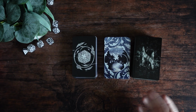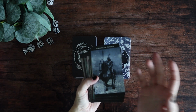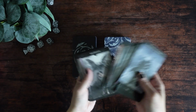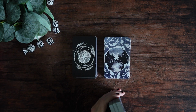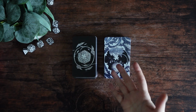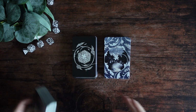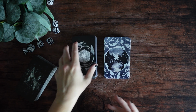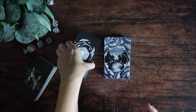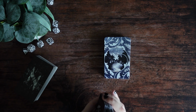I'm working with that in alignment with some Persephone energy. And my deck for that is my Darkness of Light Tarot. And this to me is my Hades deck. So I wanted to show you how I've actually incorporated this deck, or really these 2 decks, into some other practices. So right, it's great for one-shots. It was great for the tarot reading. It works fabulously for just general positions for a tarot spread. Like I could use this to create a tarot spread.